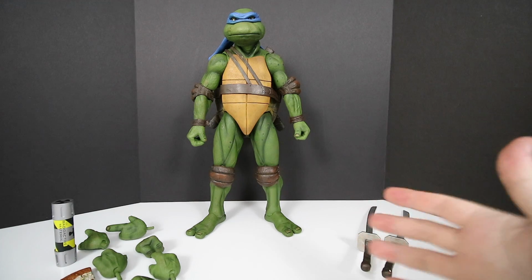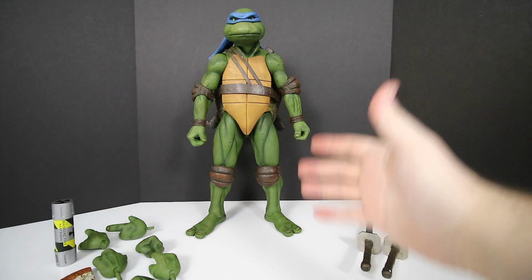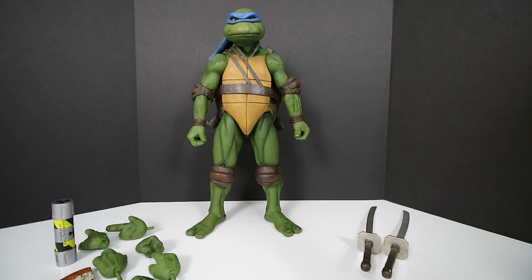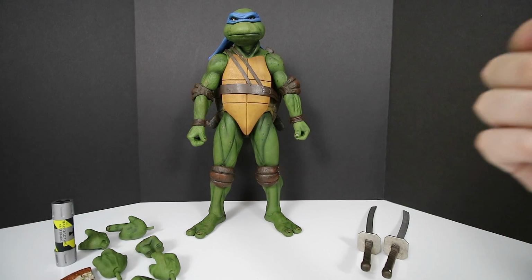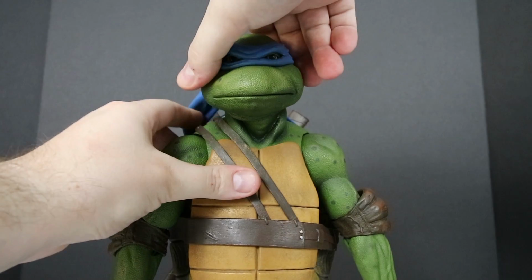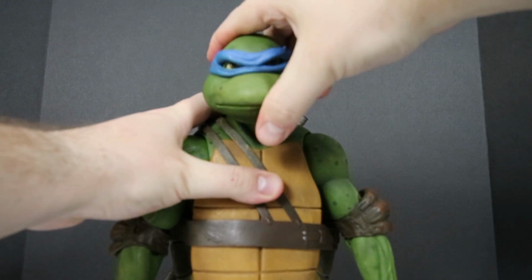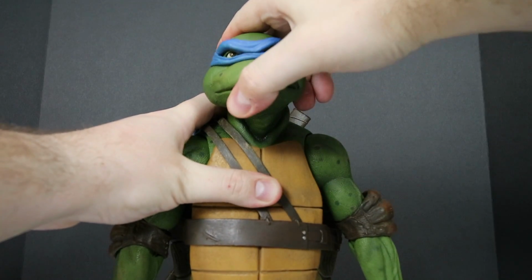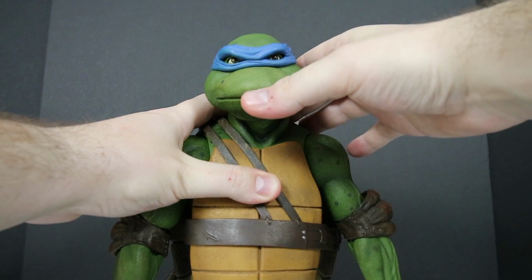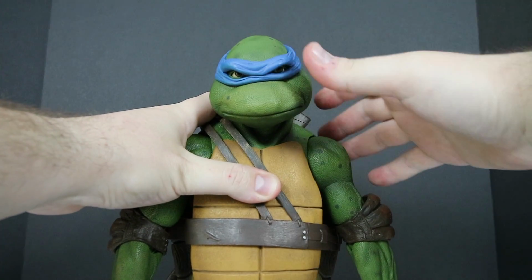The first thing I want to do is go over the articulation of the figure to see how posable it is. If I had to guess, I'm going to say it's the same exact posability as the other two figures, but let's check it out. All right, so Leonardo's head is going to actually be able to move down and up just a very tiny bit. So basically, you're going to get him up to about there, down to about there.